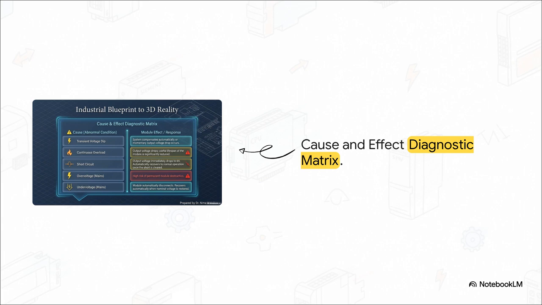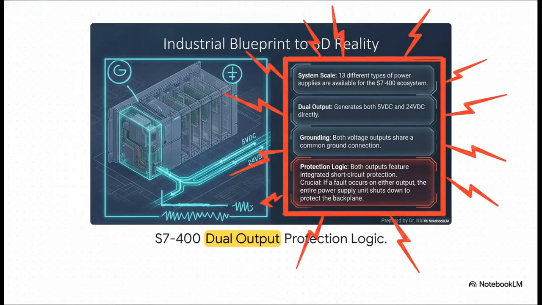If you get a short circuit on the third line, the output voltage instantly drops to 0. But the beauty is, the module automatically recovers to normal operation the second the short is cleared. However, contrast that with mains overvoltage right below it. If you hit the system with overvoltage, there is a very high risk of permanent module destruction. Basically, the system can save itself from a short, but it cannot always survive a massive voltage spike from the grid. Know why? And that perfectly brings us to the advanced protection built into the S7 400 ecosystem.